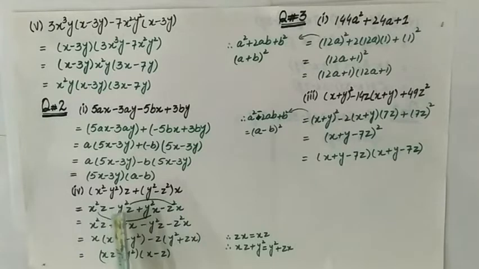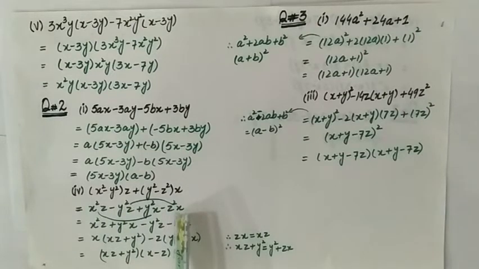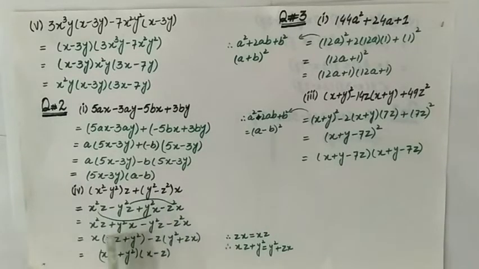Now we cannot take first with second and third with fourth. We will rearrange these terms, first with third and second with fourth. If we take the first two terms and third and fourth term, it will become equal to this expression again. So we will take first with third term and second with the fourth term. This expression will become equal to x square z plus y square x minus y square z minus z square x.